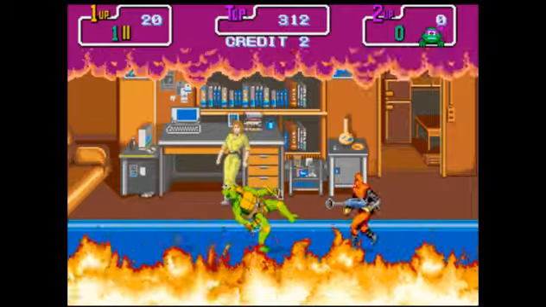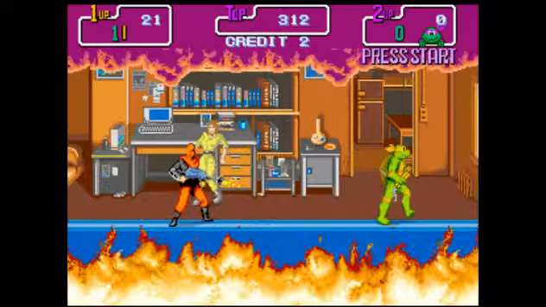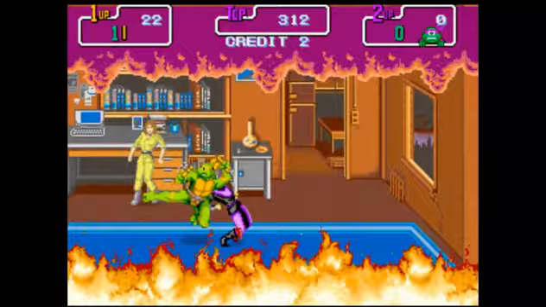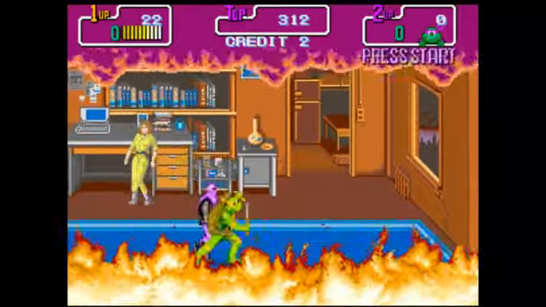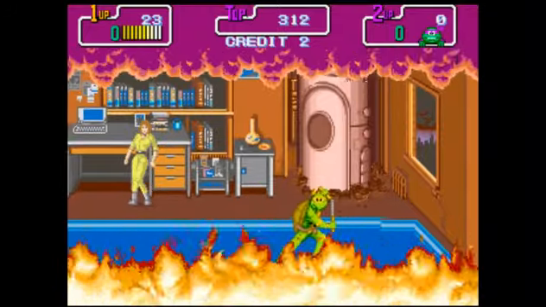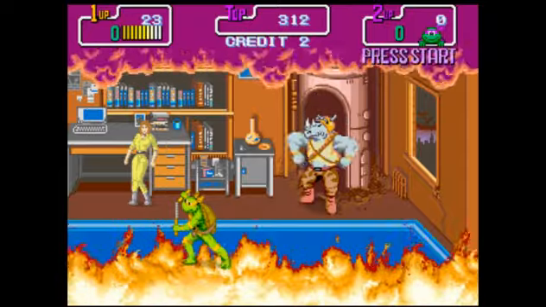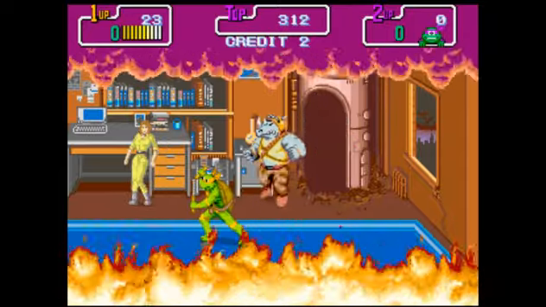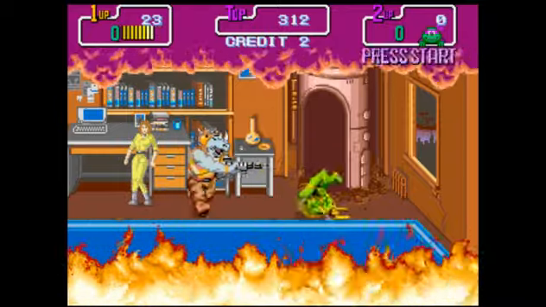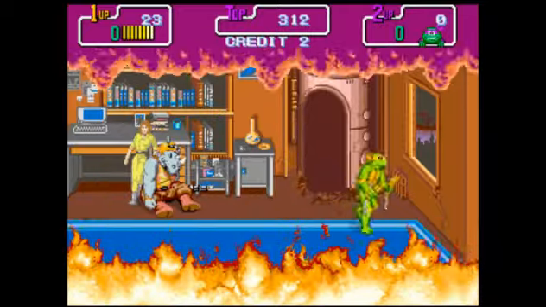This attack I'm doing right now is also a fatal attack, but you have to press the button at the right point of the jump. Oh shit! I was trying to go through Rocksteady without dying once. So here comes Rocksteady. Say your prayers, Turtles. This is the first boss, Rocksteady.